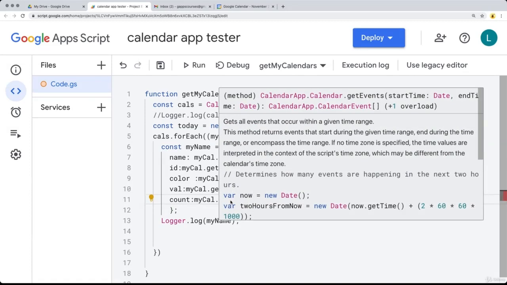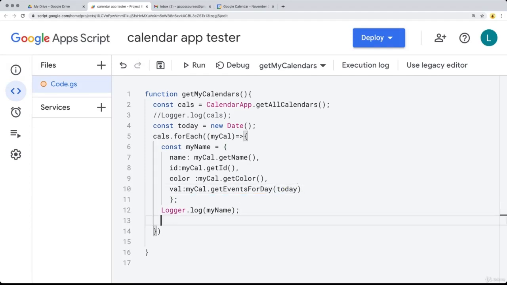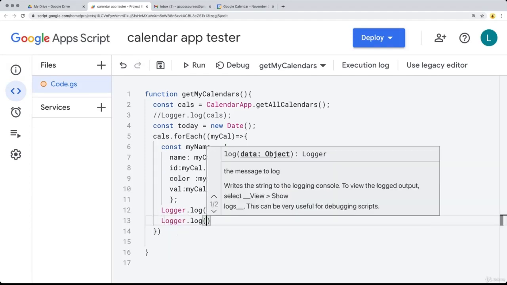And for getEvents, we need to specify a start and an end time. So we're just going to use the today object, and then return back the length of that. So we'll have a count for how many items we've got within the calendar. And of course, because it's within the object, we can always pick that up after. So how about we even remove this out, and we're going to log it separately within the log.